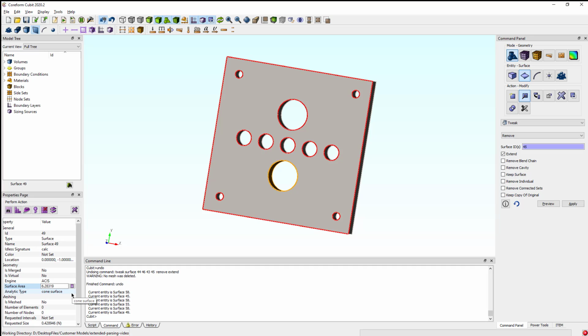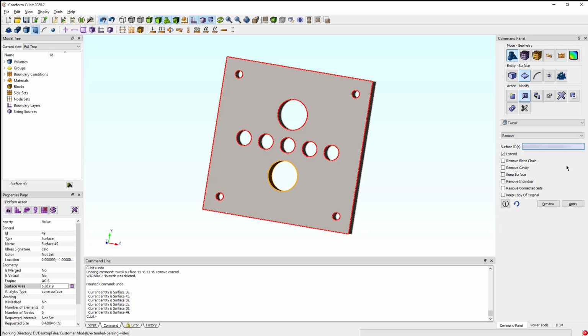So now I know this. I can use extended parsing to remove all of those surfaces. In other words, fill all of those holes except for those 4 small holes on the corner. Let's do that in the command panel using extended parsing.